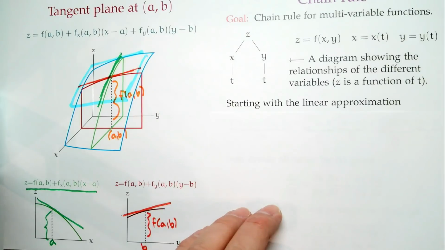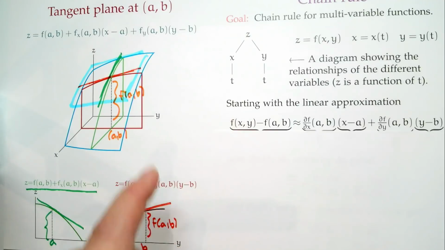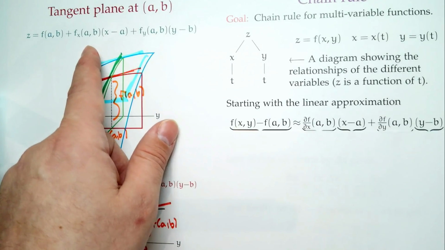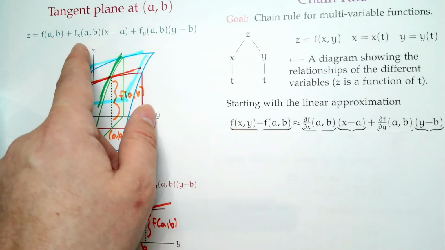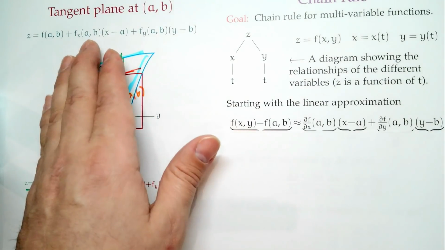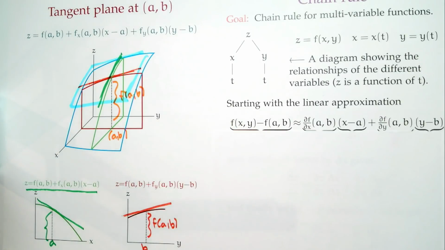All right. So the way we're going to do this is we're going to start with the linear approximation. Now, where does the linear approximation come from? It's just another name for the tangent plane. So I've changed notation slightly, but other than that, it's the tangent plane. So what do I mean by changed notation? Partial f partial x is the same as f sub x. And I moved my f of a b back across. My z is f of x y. All right, so f of x y minus f of a b, partial f partial x at a b times x minus a, partial f partial y at a b times y minus b.